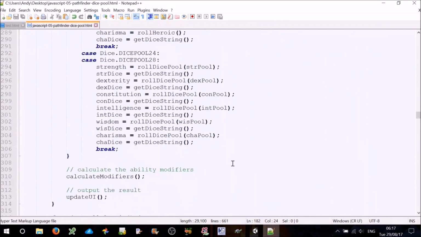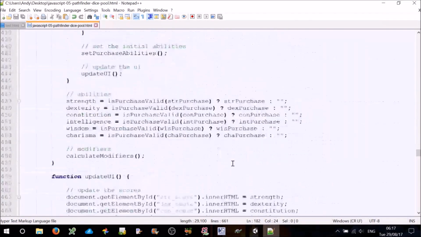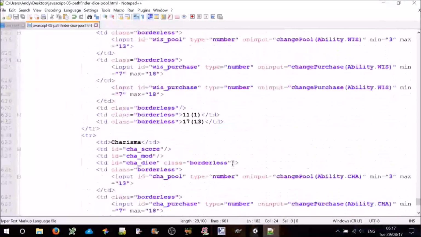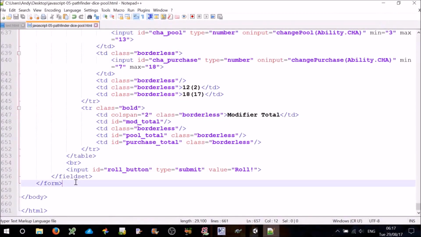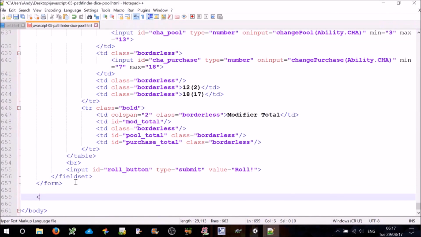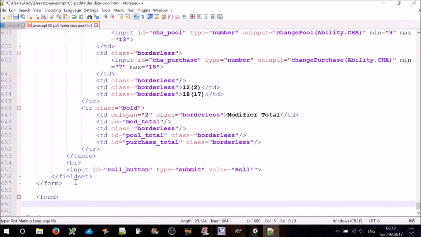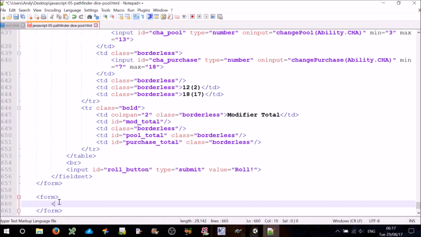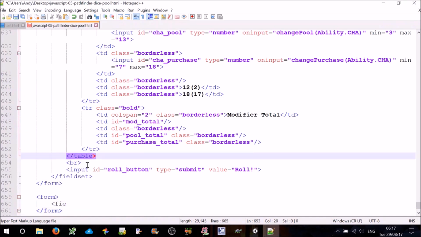So down in our HTML, let's create a new form. Give it a field set, the same way that we've done here.